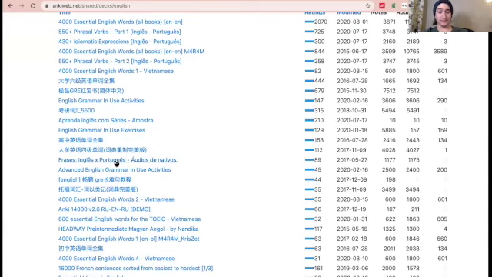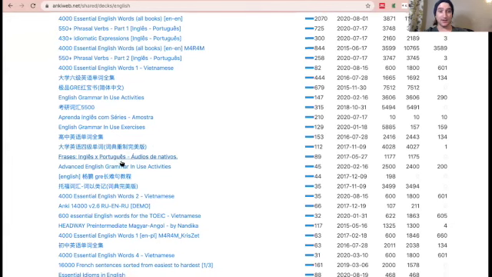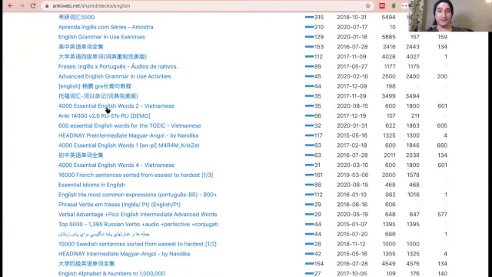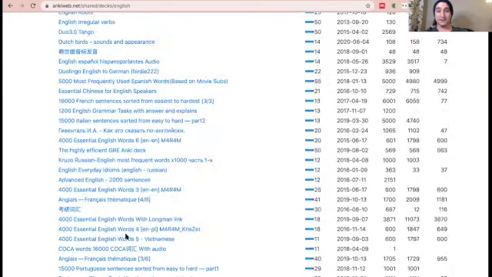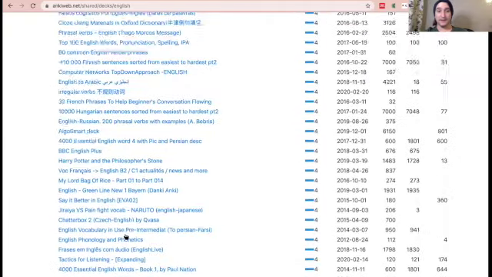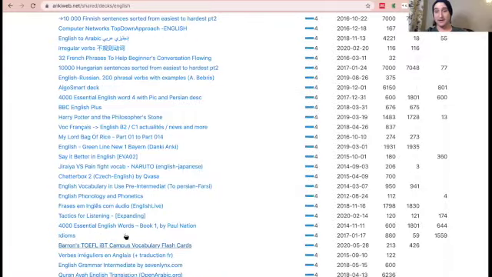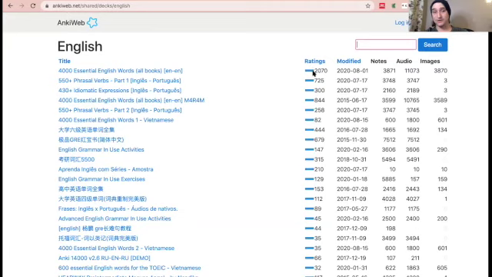It looks like this is for Portuguese, I'm guessing. I don't know, I can't read this language. But the point is that they're from all sorts of different languages. Looks like this one might be Arabic, and you might find some of them useful. Not all of them, but you can see how many they are. And there's also ratings on the side here. So 2,070 people downloaded this one. It has 4,000 essential English words.